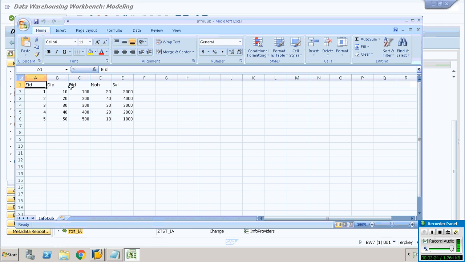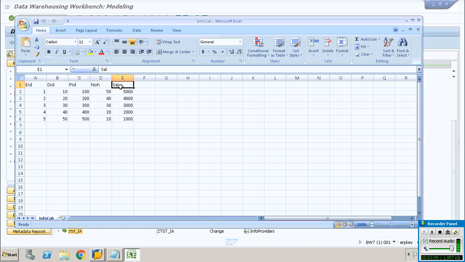See, I told you the first 3 fields are not subject to any change, and the last 2 fields are subject to change. So I am going to categorize these first 3 fields as characteristics, since they are not subject to any change. I will create a separate catalog for them, and for the last 2 fields I will create a separate catalog too. I will consider them as key figures, and the first 3 fields will be considered as characteristics. So 2 catalogs, one for characteristics and another for key figures.